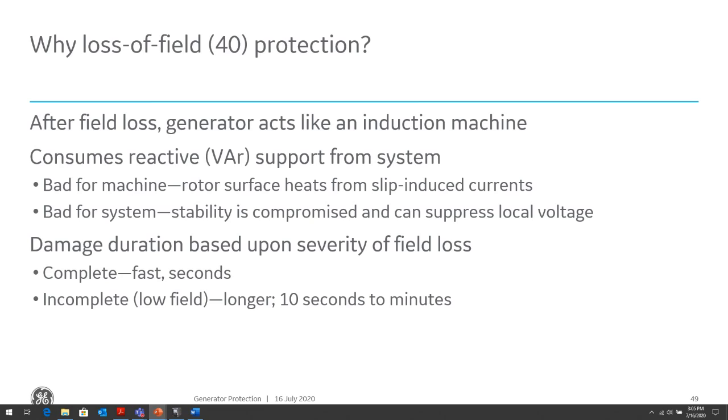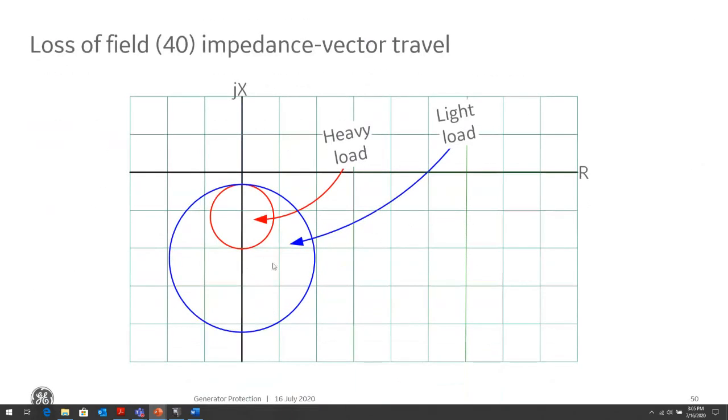It's a 40 NC40 number, and basically how it works is it has two offset Mho circles. You remember our machine limit curve, the underexcited portion is usually in the fourth quadrant, hence why the Mho curves cover the third and fourth quadrant there. And there's usually two offset Mho circles for dealing with heavy load conditions and light load conditions.